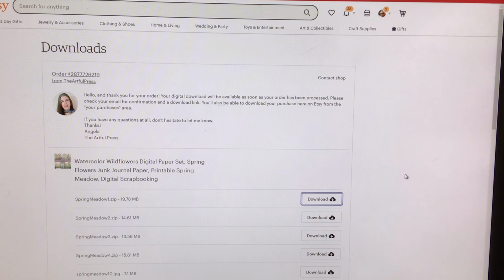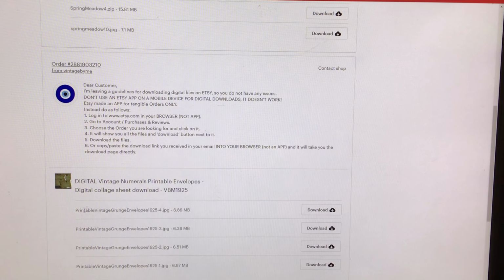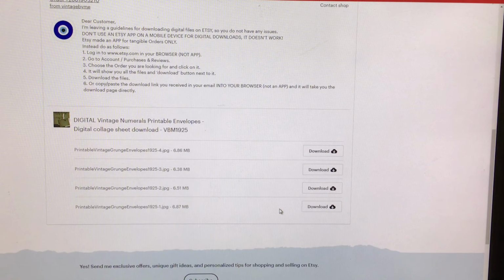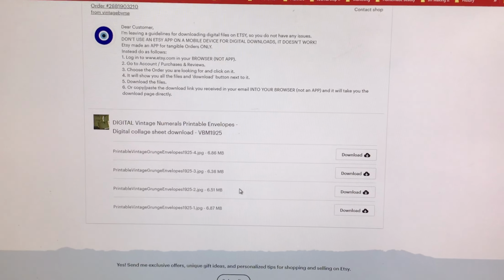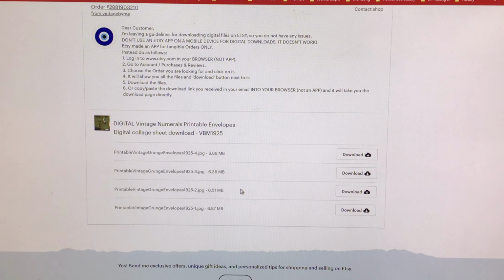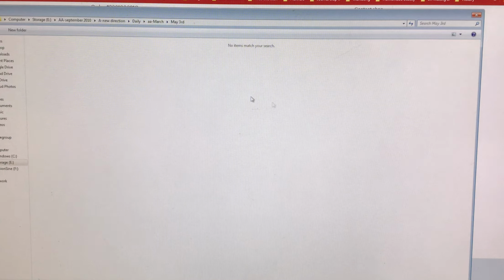Okay, so we bought, let's start with the easy ones, because in the last video I really do talk a lot about how I think that just purchasing JPEG files and getting started that way can be the simplest and less crazy making way of getting files onto your computer. So you just click the download, and save it somewhere on your computer, wherever you want to save your files.